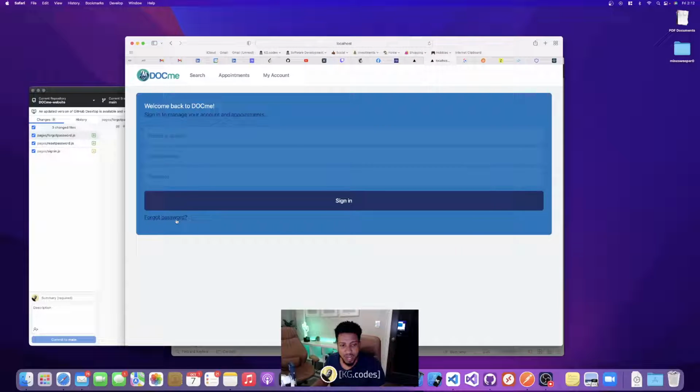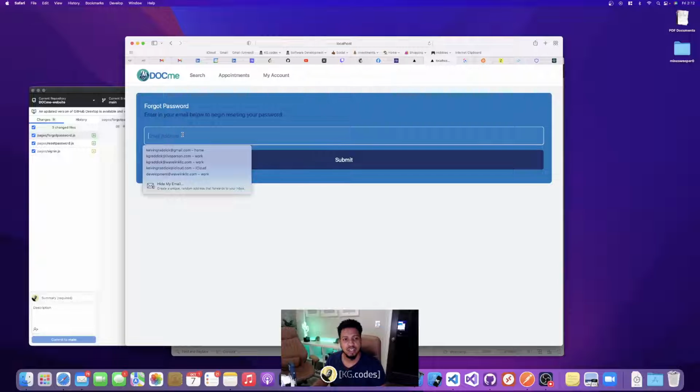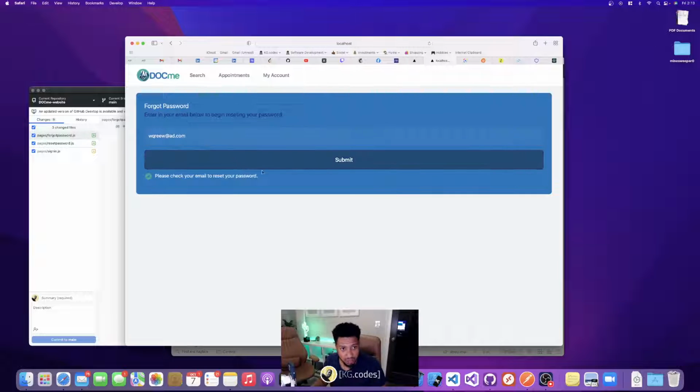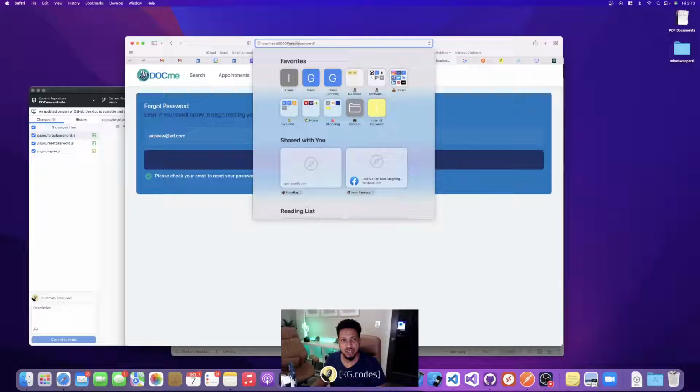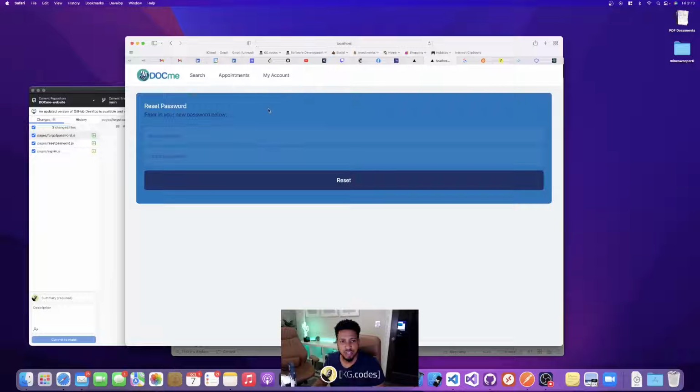I worked on this forgot password link, which goes to the forgot password page that I worked on tonight. When you enter any valid email, it's not going to tell you if it's valid because that would be a security hole. As long as the email is valid, it says, please check your email to reset your password. I haven't done the email sending part yet. I'm going to do that at a different time, but that email would send a reset password link, which is this link that I just typed in. Looks almost like the same page, but it's different.